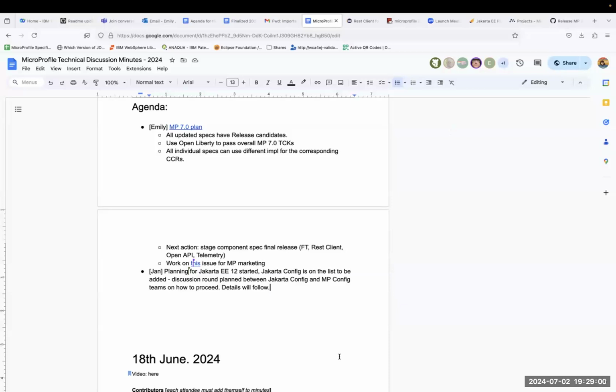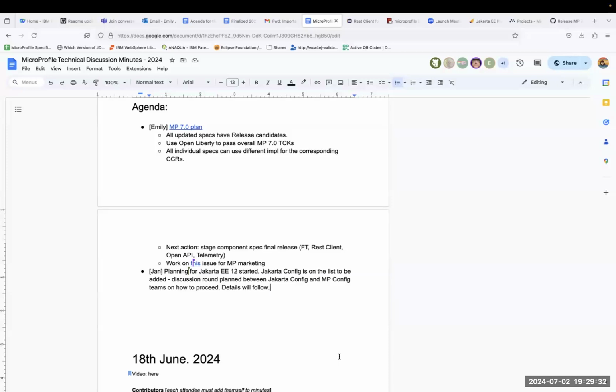And the question came to specifications that might be added there, and Jakarta config is still on the list to be added, of course. And I told them what Roberto told the people about the issues, why that is stuck a little bit at the moment.